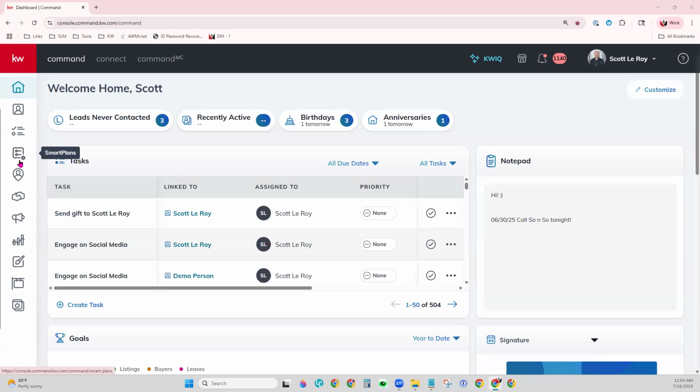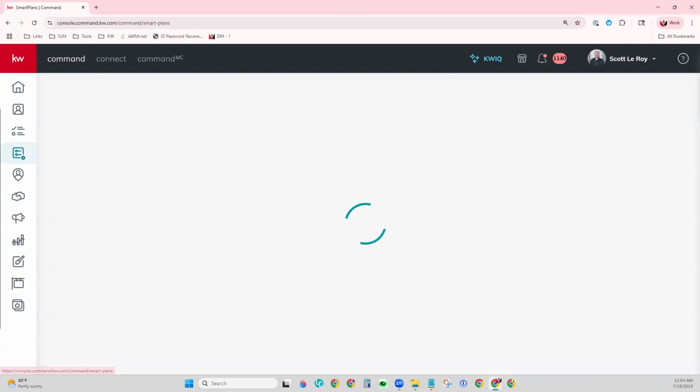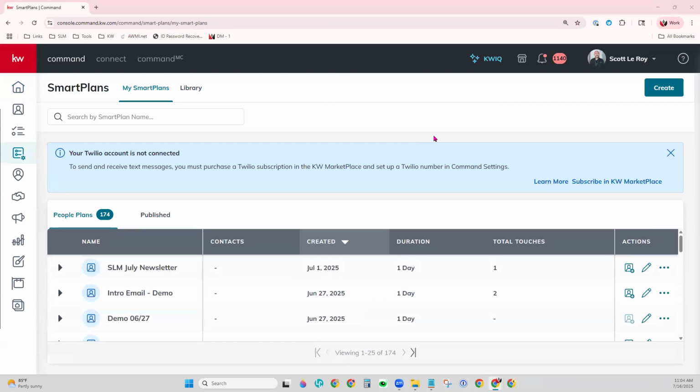But Smart Plans, which lives right here underneath this fourth icon down in your command, is more for ongoing or continuous bulk emails. An example you'll hear me use a lot through this class today is maybe an introductory email.